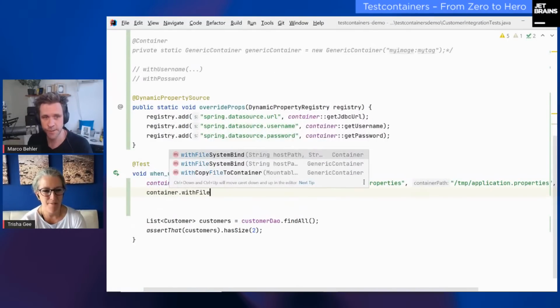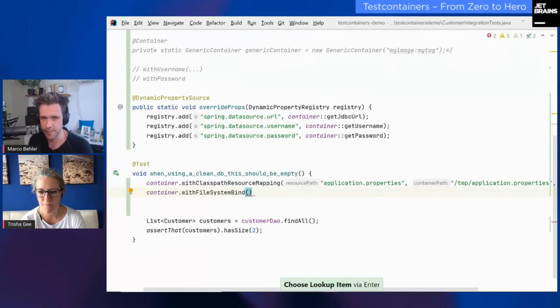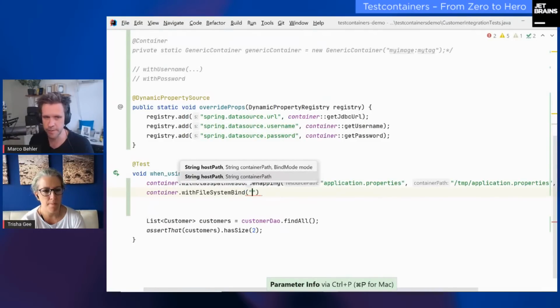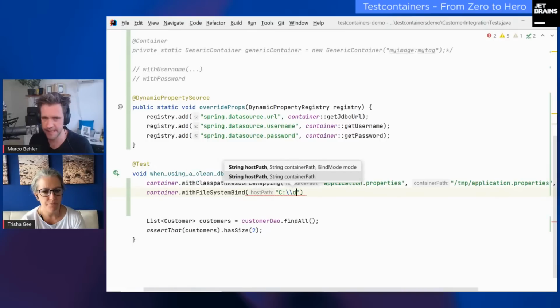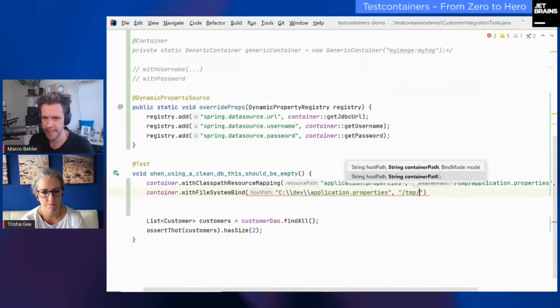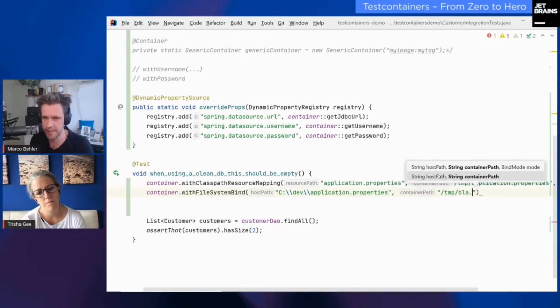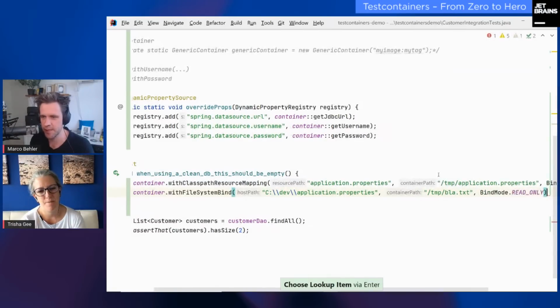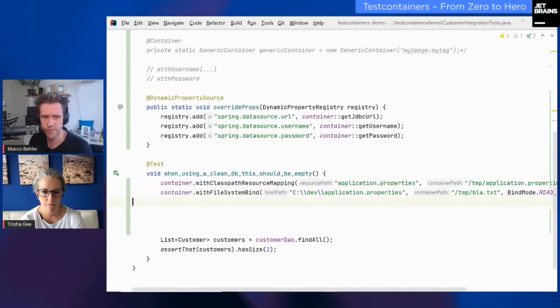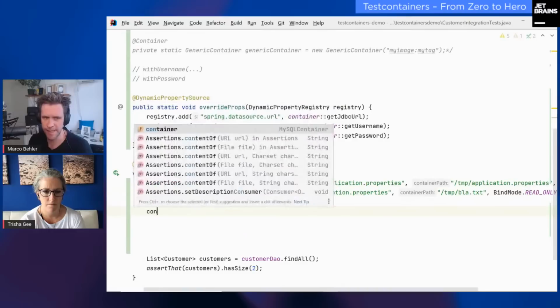Yes. There's also the same thing, file system bind, which means you have a file on your machine. So in my case, it might be the application properties in my dev folder, the same thing, essentially. You just take that and bind it again inside; you have to take the same name, just to confuse people. Make it read-only so that the Docker container can only read from the file, or make it writable so that the Docker container can write to your file. But these are two things you might use a lot, actually.